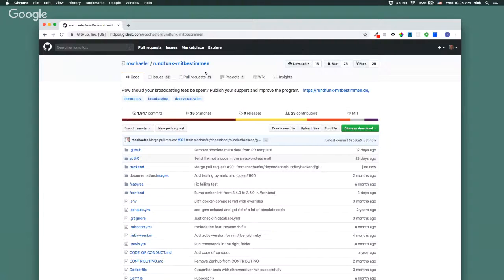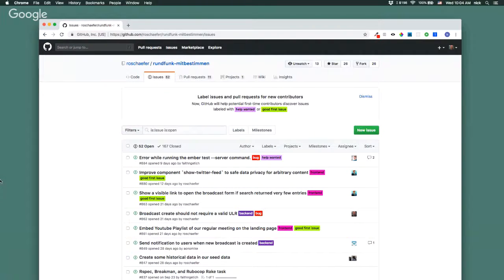What happened to my mouse? Why is it disappearing? My mouse just disappeared on me. Oh, really? I think I can see it. The mouse is now on the right side of your browser. Now it's there. It disappears. Oh, that's no good. Let me try canceling the screen share and restarting it.